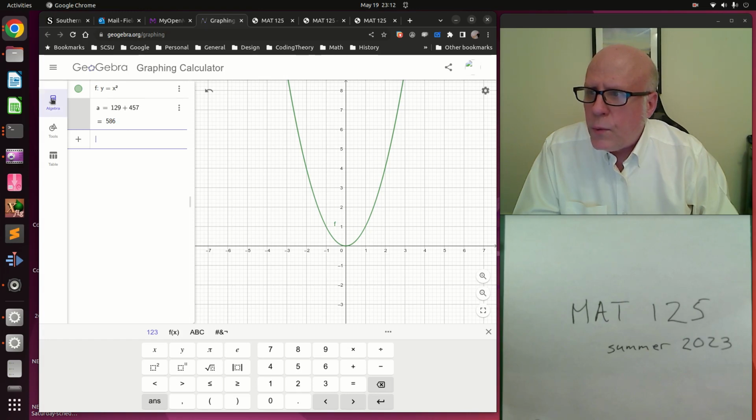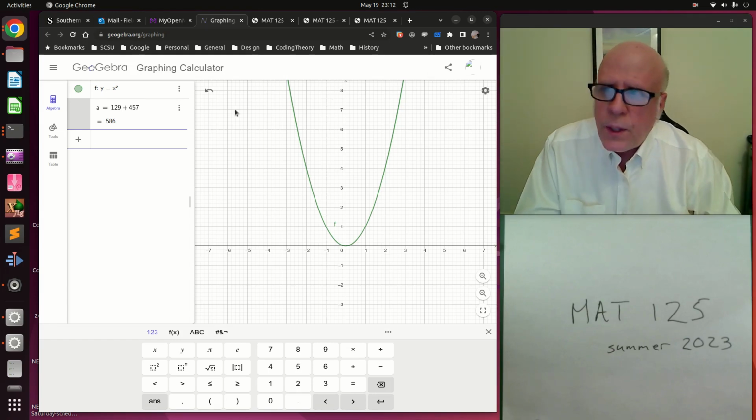Yeah, so we'll leave that for now. Just know that that exists. If you want to use it in a testing situation, you should get the app version of it. And there's a version that, I think they call it exam mode, although it might be test mode, that can be locked down.